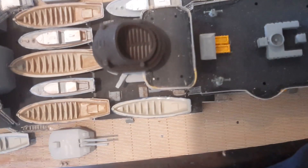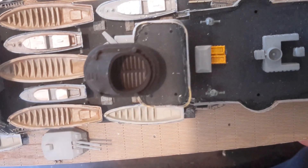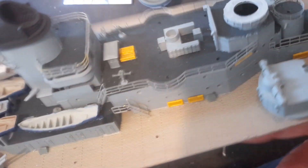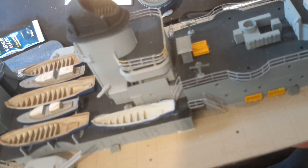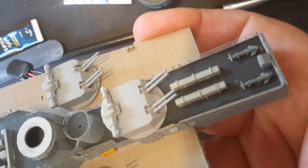I finished all the railings and I've got a fair bit of touch-up painting to do. Super glue really does leave a bit of a sheen on everything, so I'll be touching up the rails on some of the platforms. All the curves were done with basically the ends of paint brushes, literally counting off all the rails to see where they go. I really didn't have much problem with it.